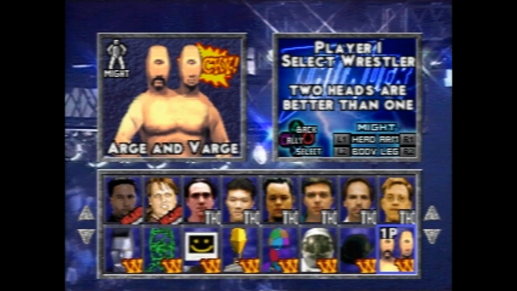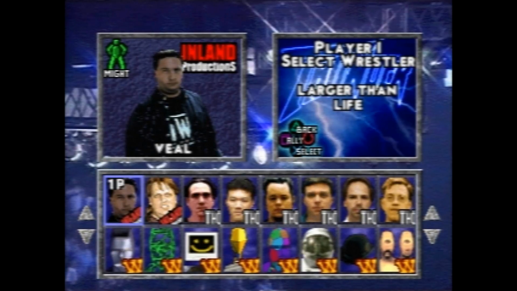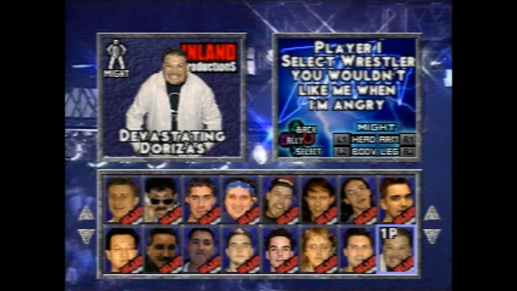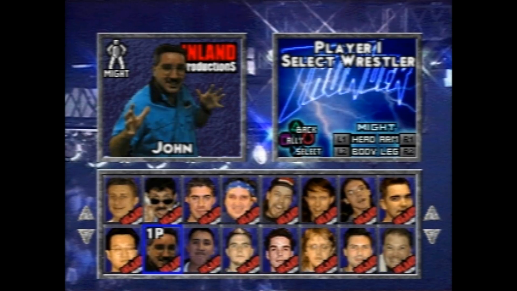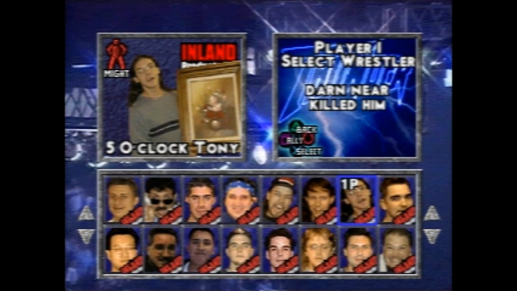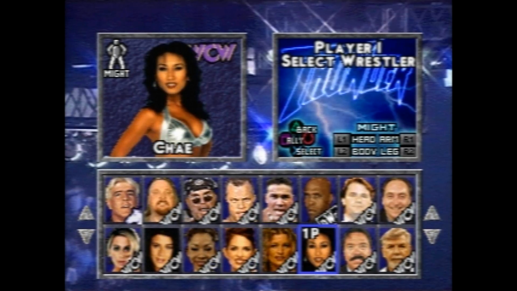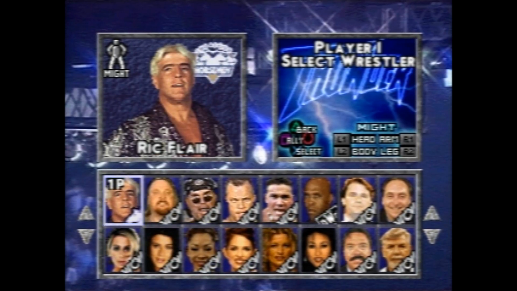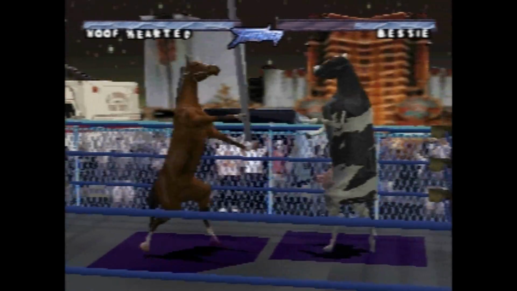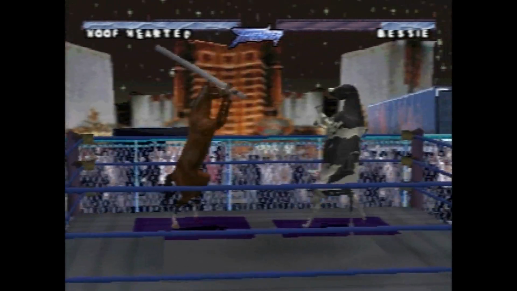Whether it was the wrestlers or the actual stages themselves, the unlockable content is insane. It's like a good, big, huge portion of the game, because once you unlock all the characters in this game, you have probably over 90 wrestlers, and some of these characters are way, way over the top. Only in WCW Thunder will you see an actual horse beat a cow to death with a steel pipe.